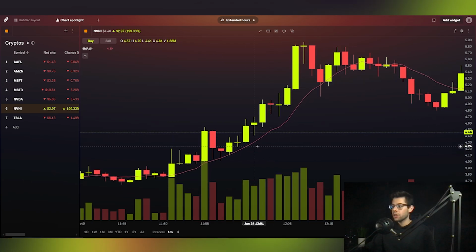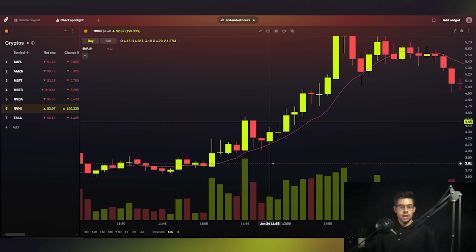So when we have this red line, which is a simple moving average line, enabled, it allows us to say, all right, when the first green candlestick that we see opens above the red SMA line, which in this scenario is this green candlestick right here, that is our signal to buy. Now, it's only one signal.